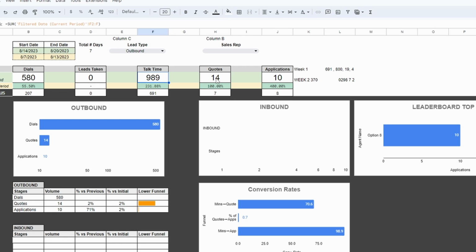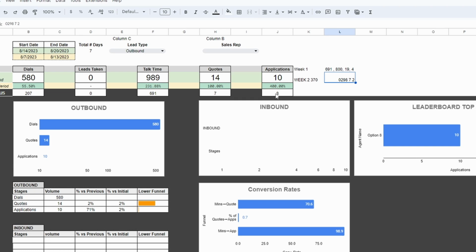Okay, so they're keeping clients on the phone a little bit longer, but now what, right? You're keeping them on the phone longer, but are you getting to quotes, right? So the first week they had 19 quotes and 4 sales. The second week they had, what is that, 8 or 7 quotes and 2 sales, right? The third week they got 14 quotes and 10 applications. That's 100% more quotes than last week and 8 more sales than the week before. Yeah, I'm tripping. 8 more sales than the week before. So that's a 400% increase.